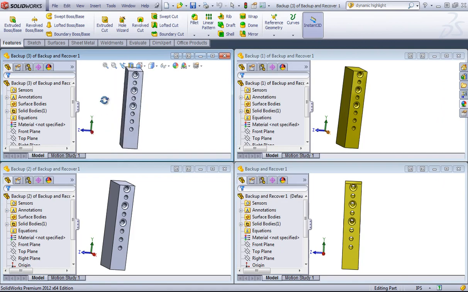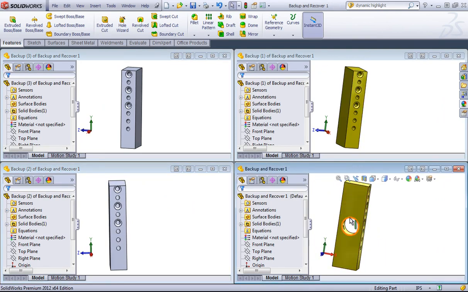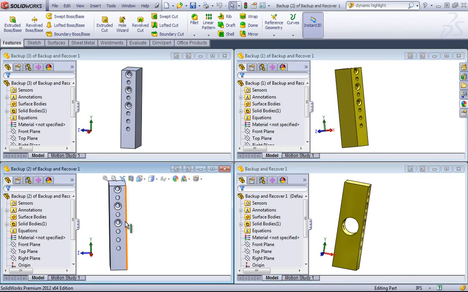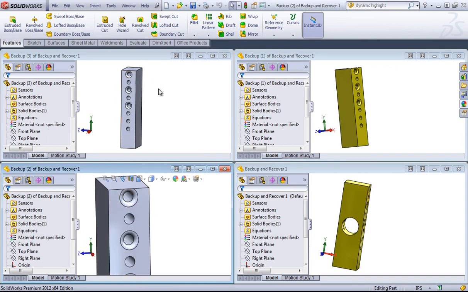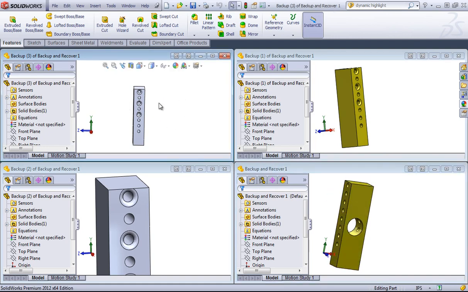So I'll go ahead and tile these horizontally. And you can see this is the point I'm at right now. When I saved earlier, this went back 1 change. Similarly, the second one is 1 change before, and the third is that initial part with that first change that we made. And like I said, if I save this out again and make a change, it's going to overwrite this and shift these numbers for the Backup and Recover.